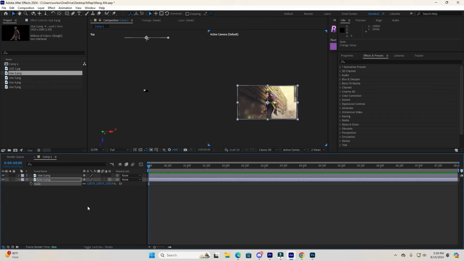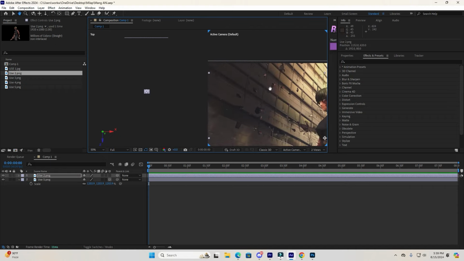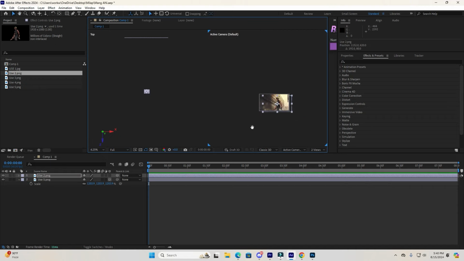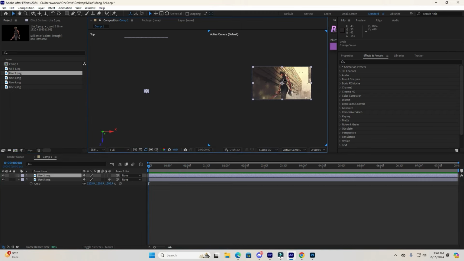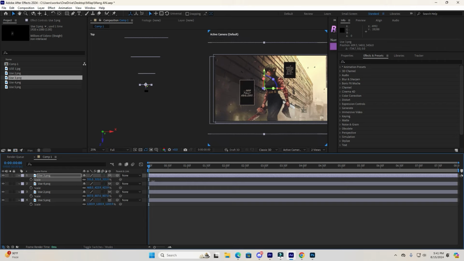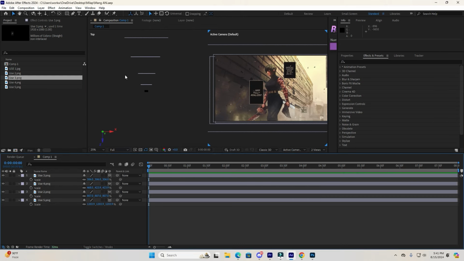Now I'm placing the character a little bit, thinking about which position is good. I'm resizing the quotes and placing both of them, and I think it looks a little bit better. I'm going to place one quote on this part and the second on this part, and then I'm going to create a new layer, a new camera.